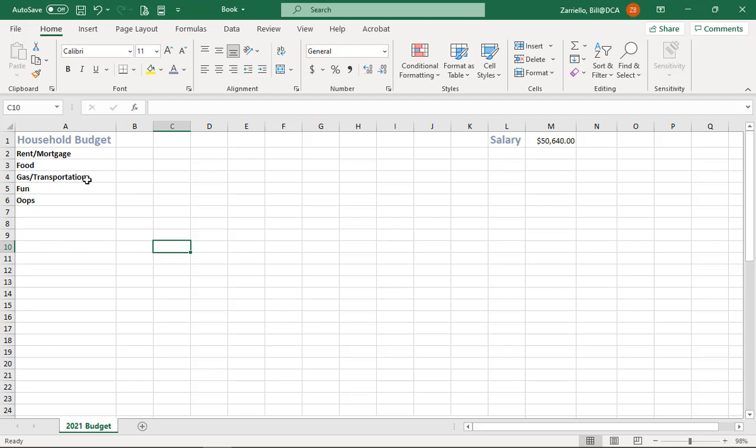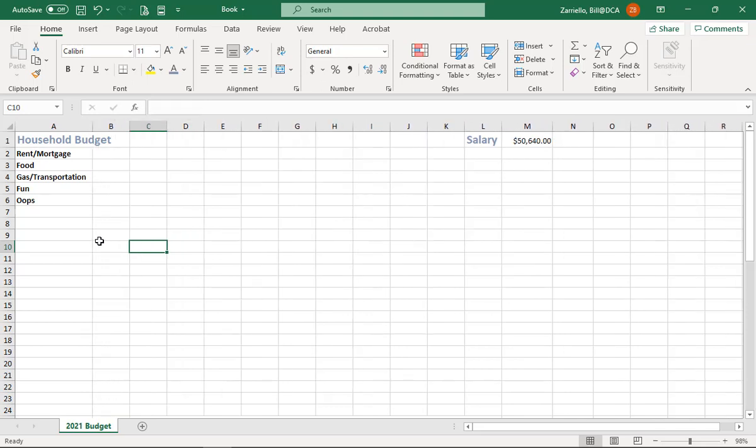Now, I may not necessarily want it to be as big as the title. I'd like it to at least be as wide as gas transportation. So I'm going to put my cursor on top of the A and B separator again, wait for it to be a two-headed arrow, and then slightly drag it over to the left. And it resizes, but leaves A without collapsing underneath B1 again. So we can go ahead and resize those very quickly. Auto resize it just by double clicking right on the separator between the columns, or clicking and dragging that separator wherever we want it to be.